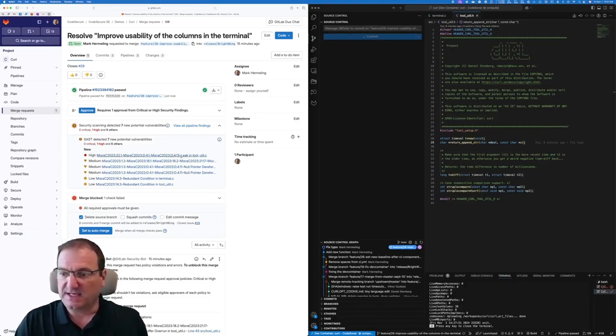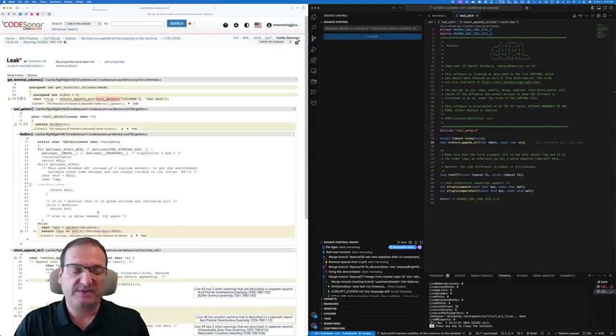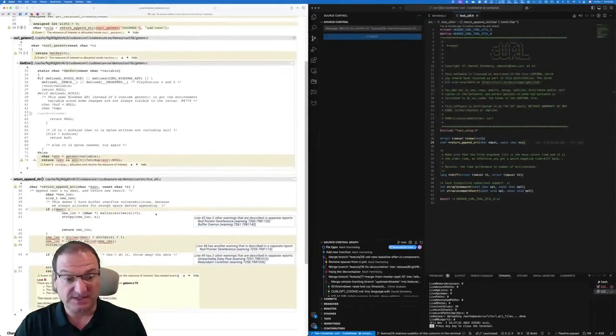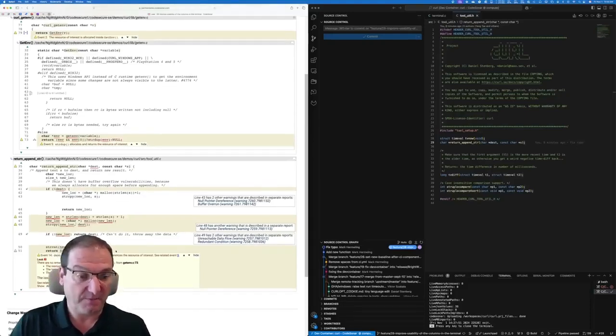So here's a leak in tool util.c and a few different things here. So let's just go look at these. Let's go have a look at the leak. Now what I'm doing here is I'm actually clicking through, and this gets me to CodeSonar. So there's a link between GitLab and CodeSonar here, and you can see there's quite a bit of a path from get terminal, where I put this return appendster, and then we go through a number of different functions. So terminal.c, get env.c, tool util.c, of course, and you go through, and here it says, hey, we've actually have a memory leak.